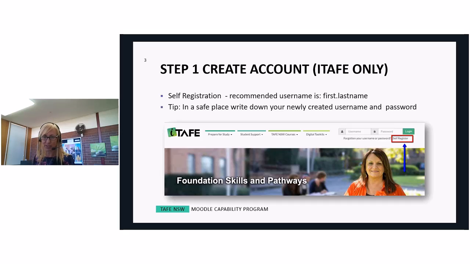It's funny, we were having that conversation earlier about trying to work out how to get into iTAFE, and perhaps putting a post-it note on your monitor screen or somewhere near your desk to remind you. However, you can also do a reset, forget your password, and do that via your email account.